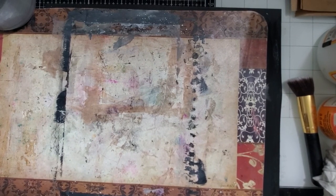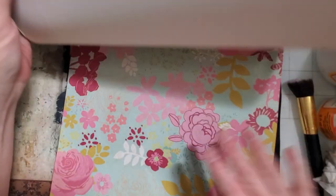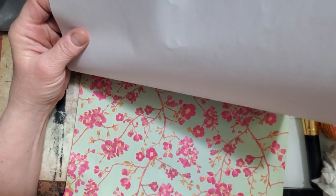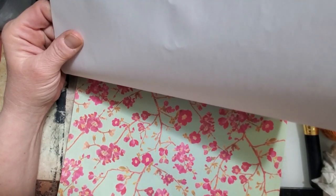Let's see. So now let's pick another piece of the ugly paper. Should I call it the ugly paper? It's kind of ugly to me, you guys. Just being honest.